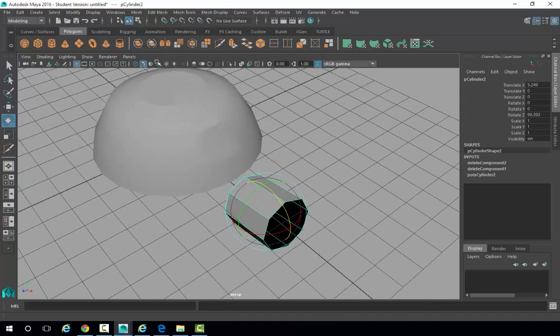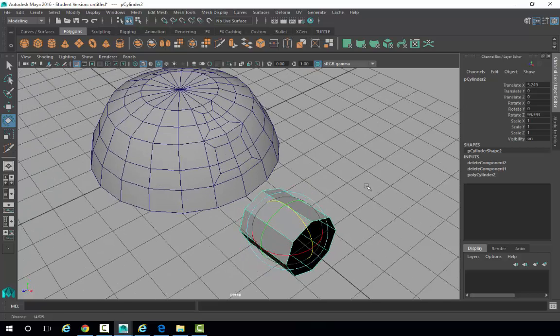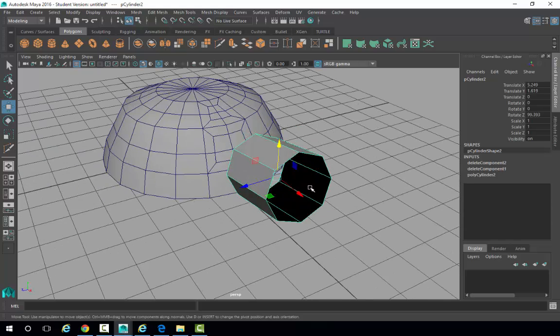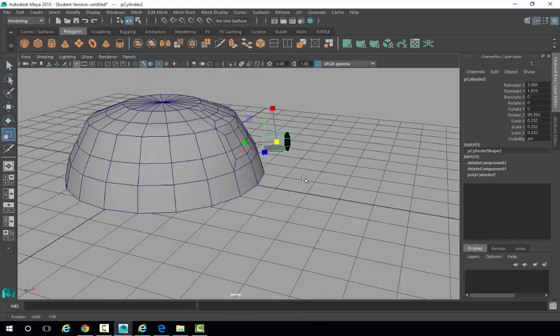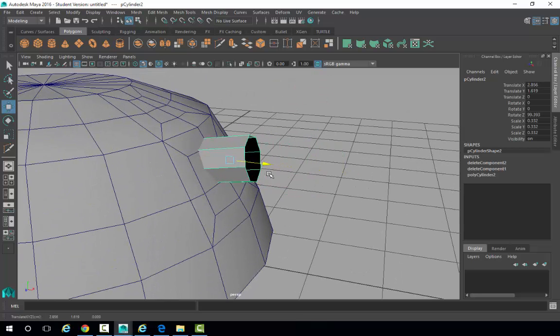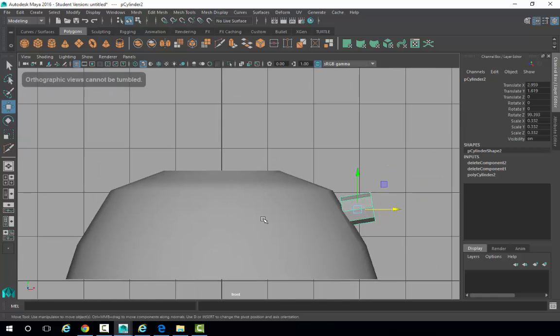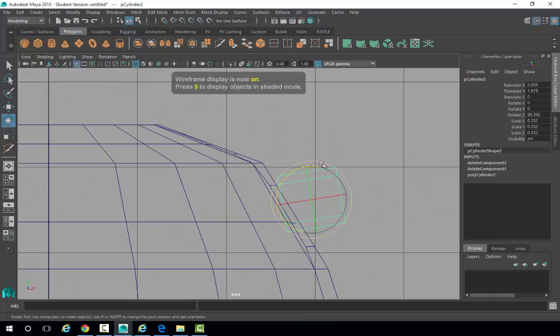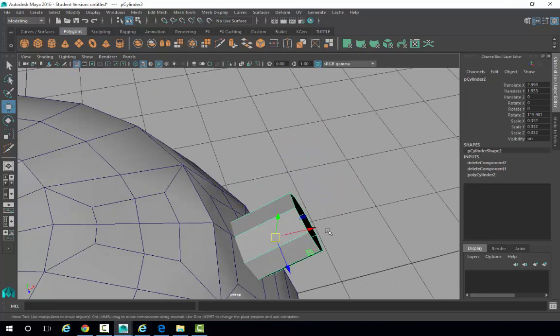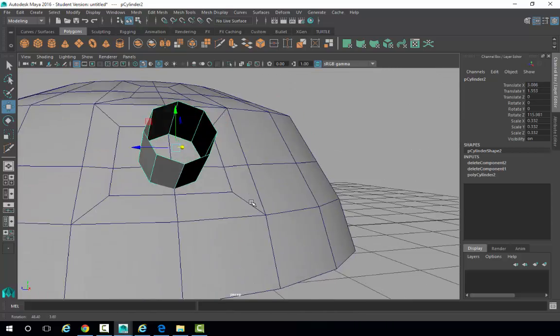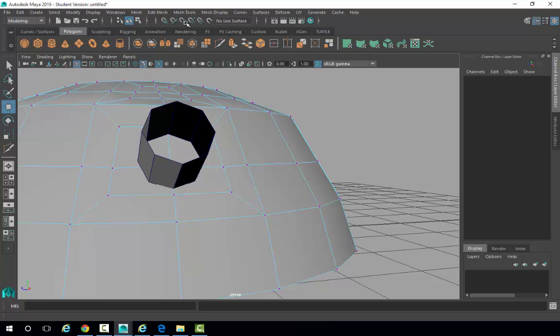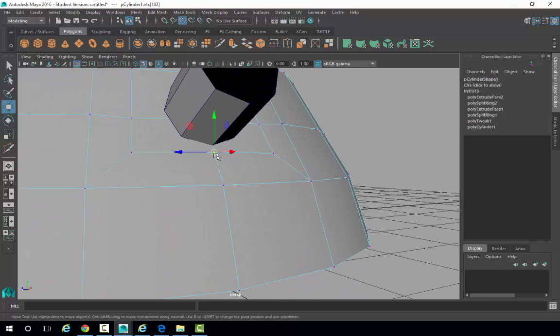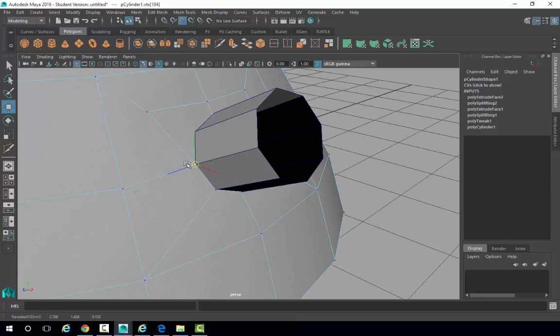So I'm going to turn on wireframe just to help me a little bit with this one, so we can see where this is going to go. I'm just going to slide this somewhere near to where I think I want to line up the actual cylinder shape. So something like that I think probably works quite well. And what I'm going to do is we're going to use point snap, and we're going to snap those vertex points to each one of the vertexes that we can see on that cylinder.